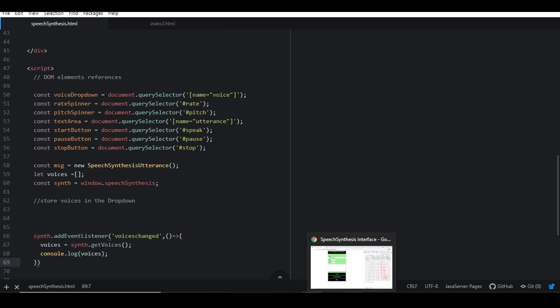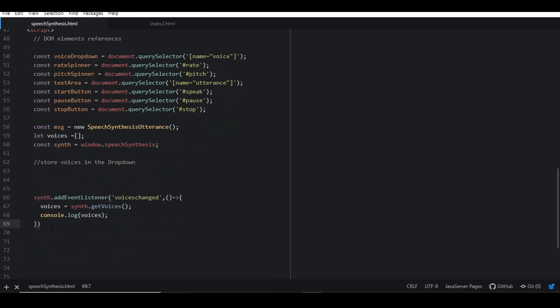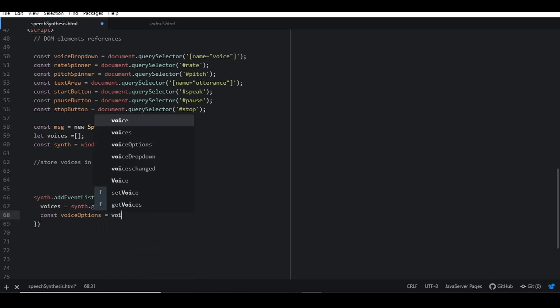Now, the need of the application is not to get all these voices in this array, but into this dropdown. So I'm gonna get rid of this log, and I'm gonna create another constant to map all the voices in the voices list as the options of the dropdown list.